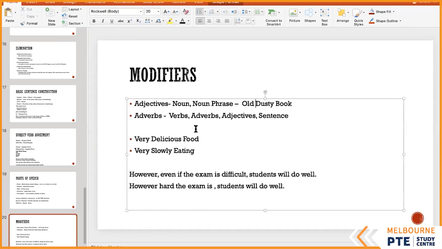Next thing. Adverbs. Now, adverbs is the one that's a bit complicated. That's why I've given you that list of adverbs. And now here is just the explanation of adverbs. So adverbs, whenever they're in a sentence, they're again modifying something. Now, the only purpose of an adjective is to modify nouns or noun phrases, that means anything related to nouns. But adverbs can modify four things. Adverbs can modify verbs. Adverbs can modify an adverb themselves. Adverbs can also modify an adjective. An adverb can modify a sentence. Got it? Adverbs modify how many things, guys? Four. What are they? Verbs, adverbs, adjectives, and sentences.